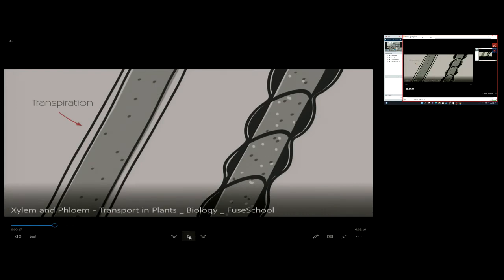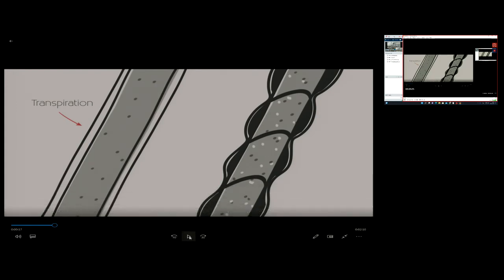We could just say movement of water and minerals. Right, so this is what we were talking about when we said inside the plant there are some tiny pipes where fluids move, okay? So this one is a depiction of a xylem, and this one is the phloem. So there are tiny pipes inside the plant where fluids are going up and down. So these tiny dots represent water, which is carrying some minerals up.